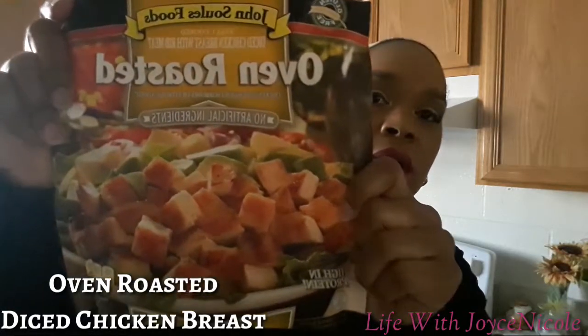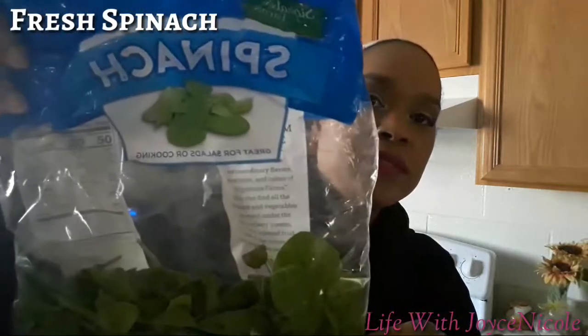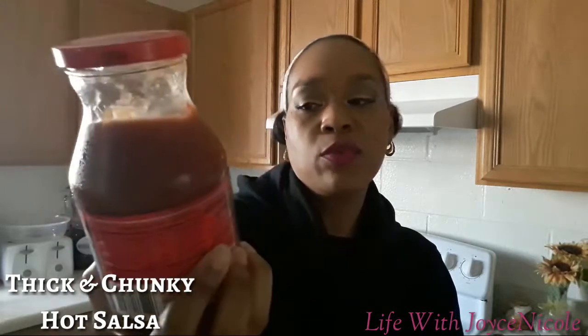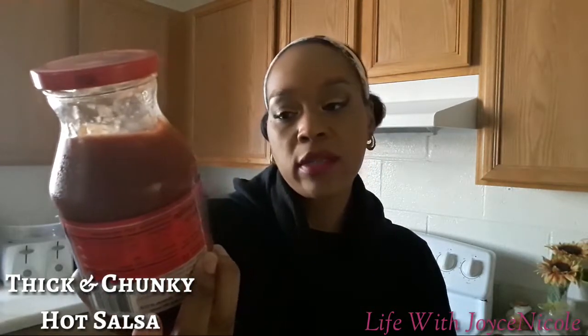And then also I have the chicken that I put inside of my spinach chicken wraps, these right here. I have the spinach that I like to put inside as well. And then the kale, of course, I have to always pump up on greens. And then also like to season it with black pepper and parsley. And then I always like to have a little bit of salsa. I love this one from Great Value at Walmart, the thick and chunky salsa in the hot flavor.